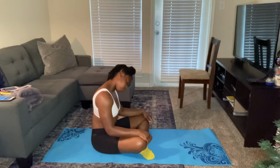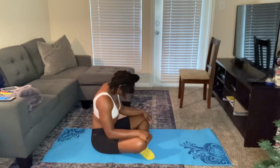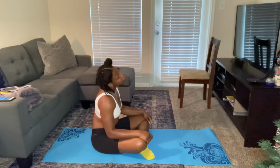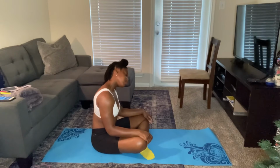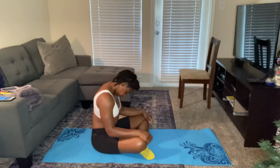Now we're taking our head back around to the other side. So just focus on your breaths here. Relax the rest of your body. You don't want to be tense when you're doing any of these stretches.